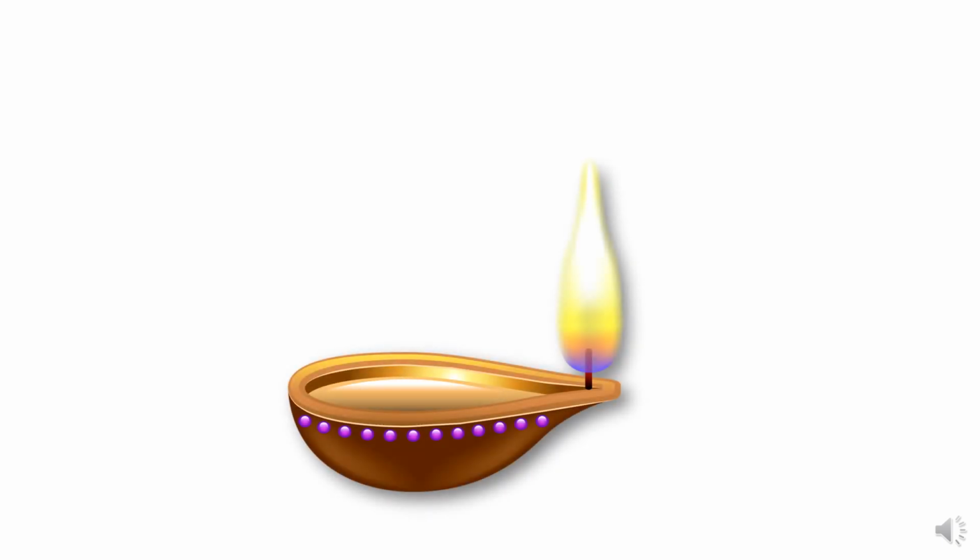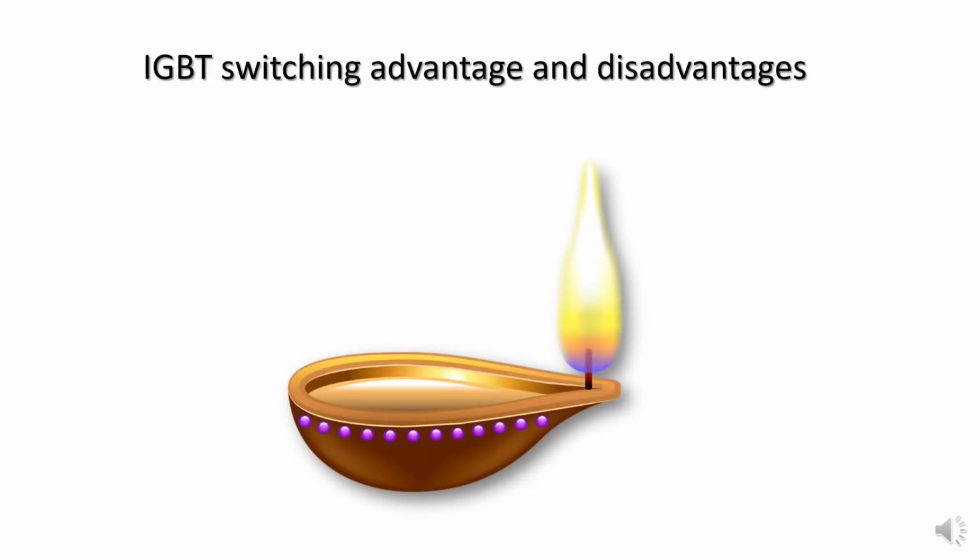In continuation with our discussion, today I have selected one of the most important topics when you are commissioning the VSD. One of the most important parameters is at what frequency we need to switch the IGBT. That switching frequency, what we call the switching frequency or carrier frequency. And many times this particular parameter is factory set, and if we play with this parameter during the commissioning, what will happen? What are the advantages and disadvantages of keeping the IGBT switching frequency at a higher level or a moderate level?